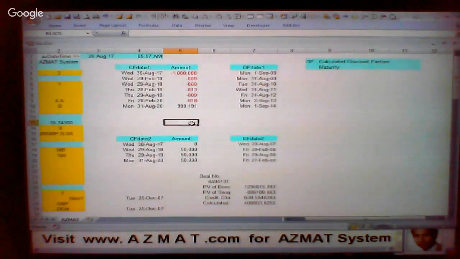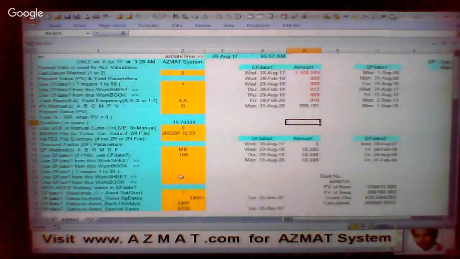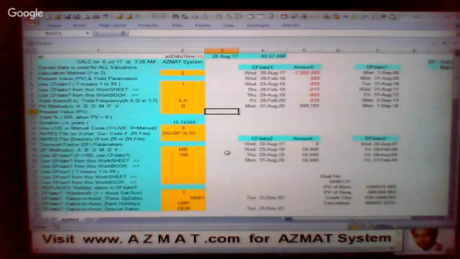Okay, let's now go through each of these commands. So the first one, Control V, present value. So if I just hold my, in fact, I'm going to use it here. I'll leave it there because present value PV will be entered here, the result. As well as here, if I use the command Control V.